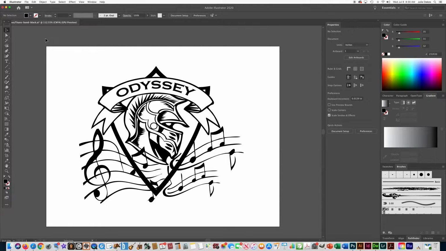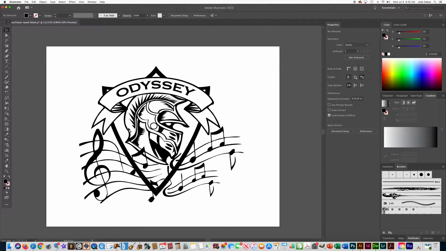In this video, I'm going to show you how to use the group isolation mode. This is used for when you're trying to work on a piece of art, like let's say this one. I have a lot of different things on here, but I just want to work on this mascot here and I keep accidentally selecting the other things in the image. This is something that you can do to help with that.